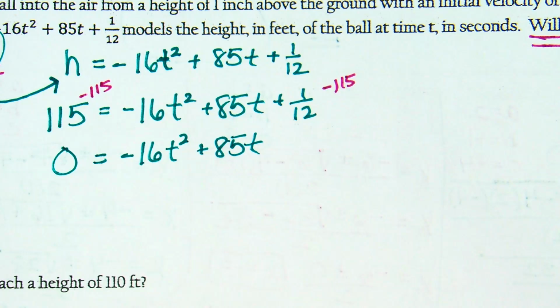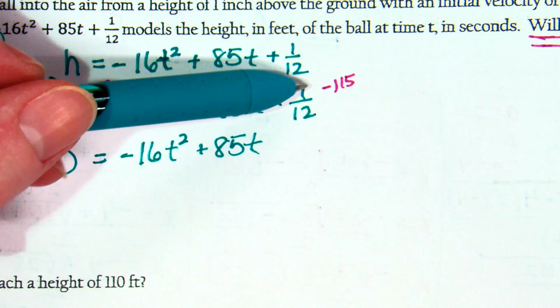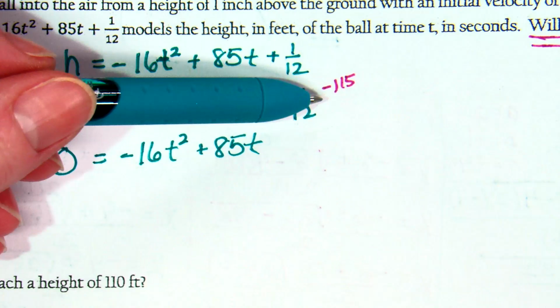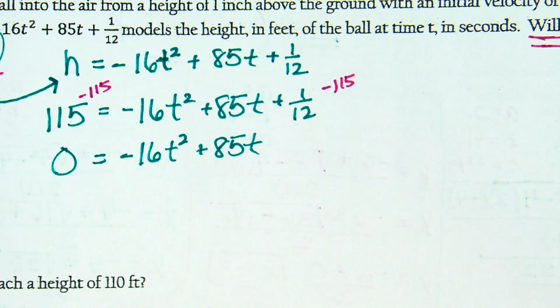Here's what I'm going to do. You have a whole number 115. If you take away 1/12, that's 114 and 11 twelfths, because if you take away a 12th from a whole, you're taking it away from 12 twelfths. So that puts us at 11 twelfths. So if you take 1/12 from 115, you are at 114 and 11 twelfths. Now, we can work with that fraction, or you could go decimal. Just be careful you don't round it too short if you go decimal.